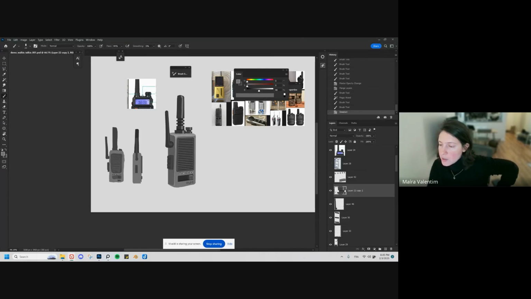So if we were to create our own prop design portfolio, would it be similar to the portfolio that you showed us? You can give a list of what we should include. Yeah, that's a good question.